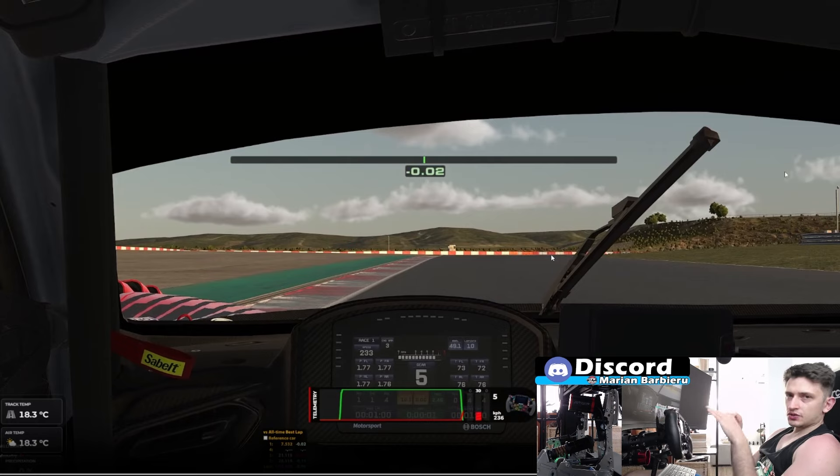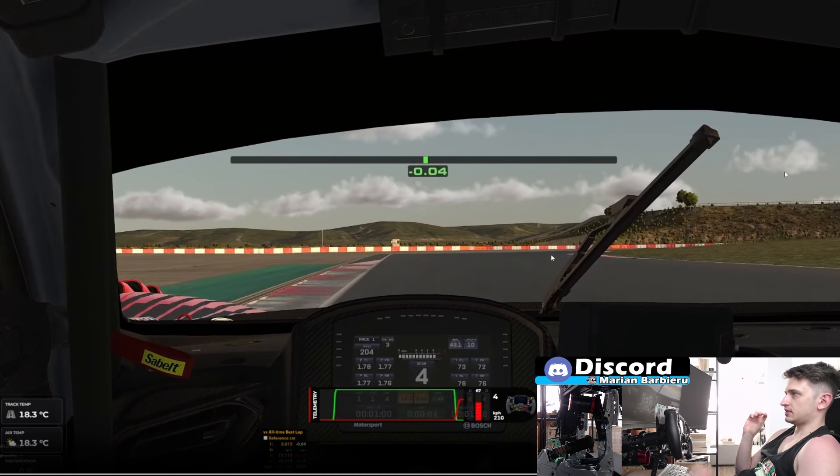The initial touch of the brakes will be a bit more aggressive — I'm picking 76-7%. But notice what I'm doing: at peak pressure, at 67%, I'm turning my steering wheel straight. I'm going straight at this point. This is super important because in order to brake late, you have to brake hard, and in order to brake hard, you have to keep your steering wheel almost straight. Otherwise, the grip levels are gonna be split between turning and braking. You want to be as efficient as you can under braking, so you have to be a bit straight at peak pressure.